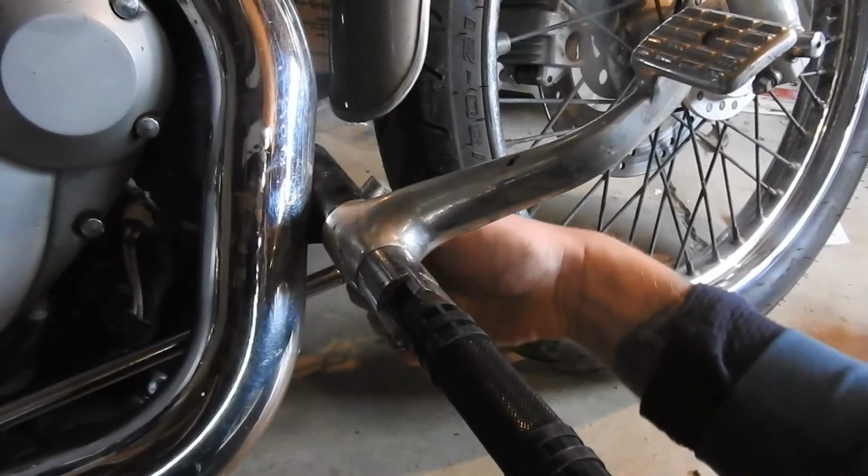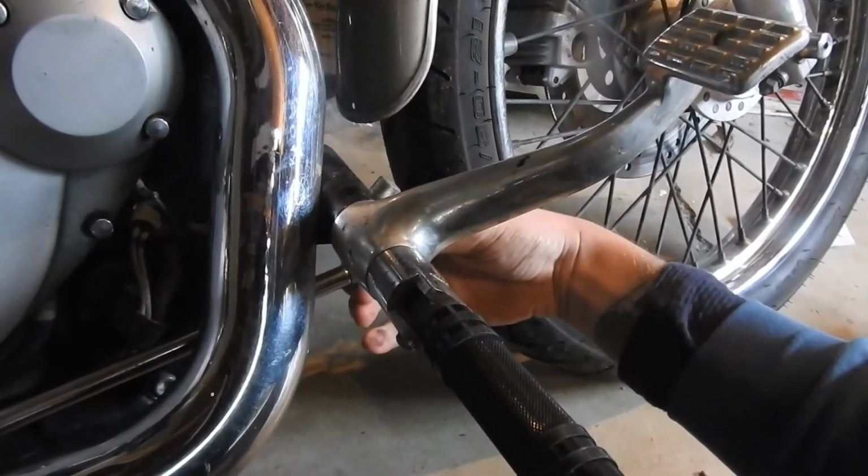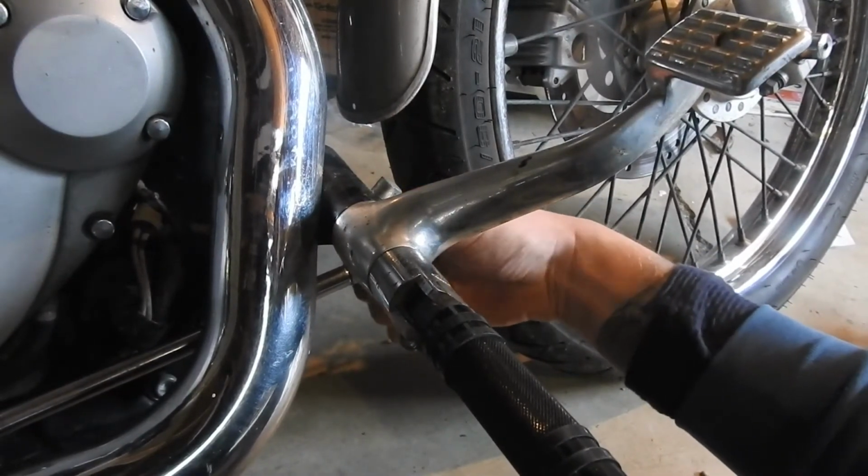So undo this. I've already loosened it a bit, so I can just do it by hand.